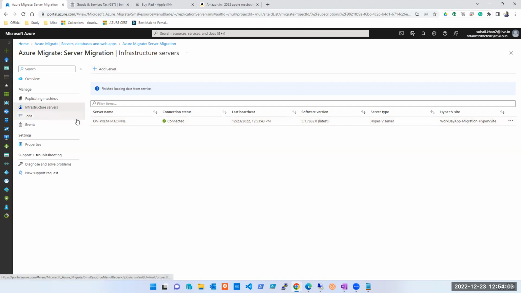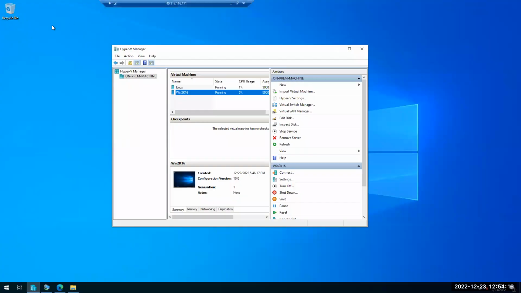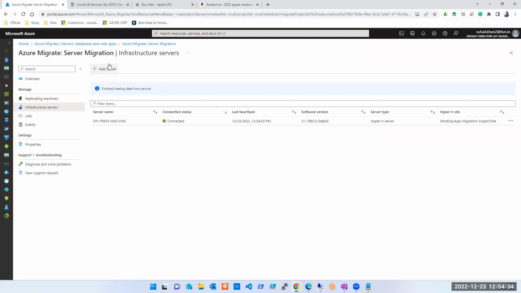Why is it fine? Why is it possible? Because I told you, on one server you can't have 300 machines. Technically, you can, but it's not sensible. Maximum, you could have 40 or 50 machines. Even if I have extremely heavy RAM and CPU and everything, I will have maximum 40 virtual machines on this. So let's say my total target is 120: 40, 40, 40, and similarly. So 5 or 6 or 7, whatever the number, that many Hyper-V servers are required. So I can add multiple.